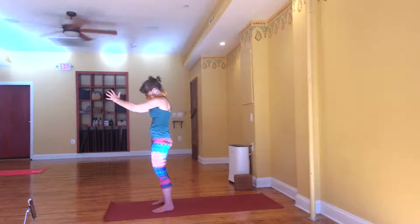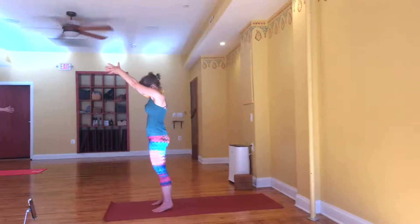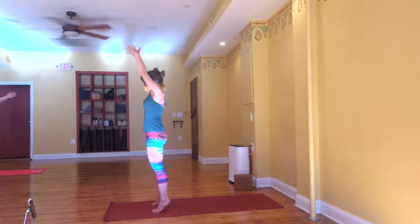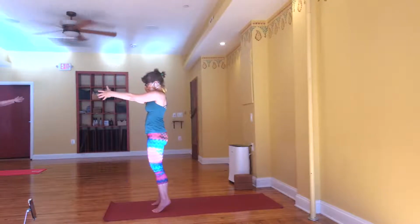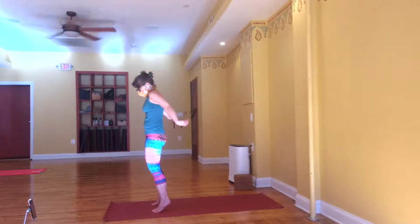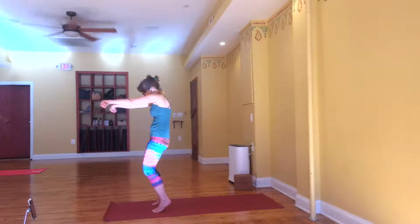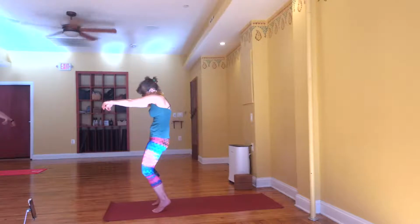And we'll reach forward and up again. This time let your weight lift your heels as you shift to your toes. Nice. Let the hands come down. See if you can stay on your tippy toes as the arms come down. Fingertips come together. So same arm movement we did before. And then scoop the hips forward, round the spine. Nice. So see if you can get the lower back to scoop down.